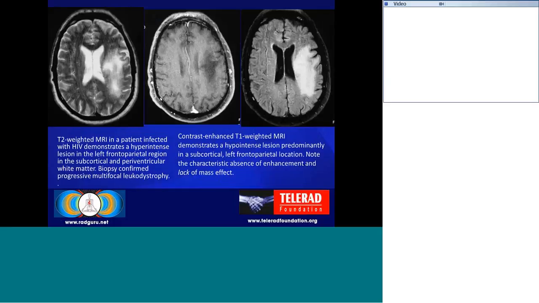This is another example of a PML patient. Here there is a diffuse periventricular and subcortical white matter involvement. There is asymmetrical involvement. See that there are lateral scalloped margins. Here also we can see that the margins are laterally scalloped. This indicates involvement of subcortical white matter. There will be no enhancement or no mass effect. If there is a mass effect and enhancement, this indicates a poor prognosis. So this indicates PML.